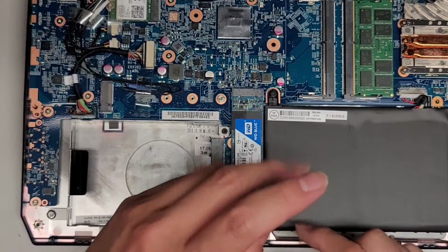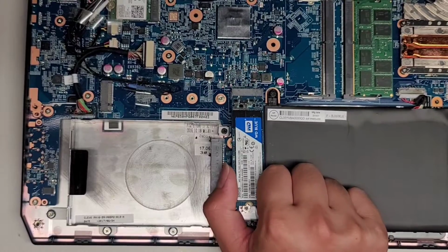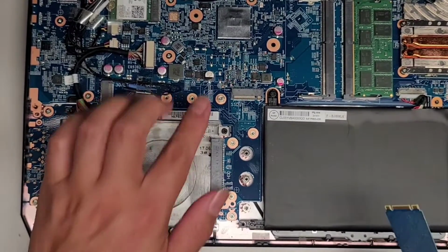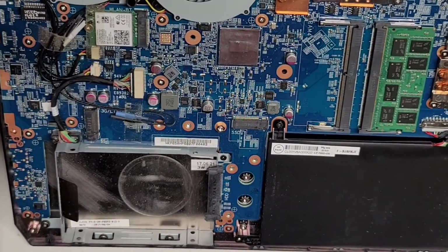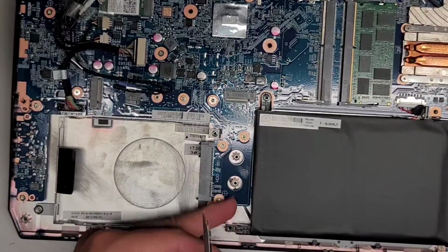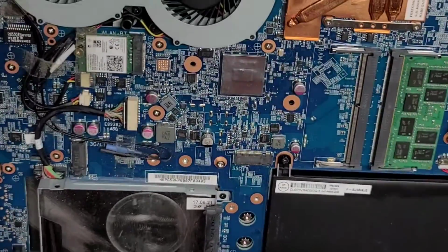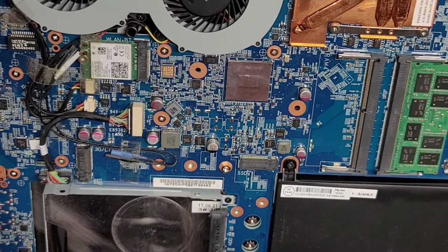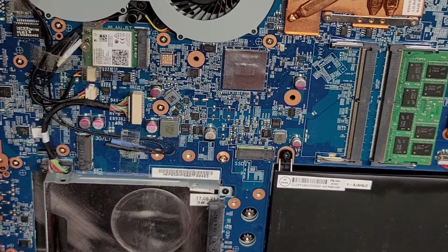Let's take this hard drive out. There's 1 screw. We'll take that screw out. The SSD pops up at an angle like this. You can go ahead and pull that out. Here you can see this says SSD, but they don't... So you can use all the different sizes of the M.2 SSDs, but they don't say if it supports PCIe, NVMe, or just SATA.